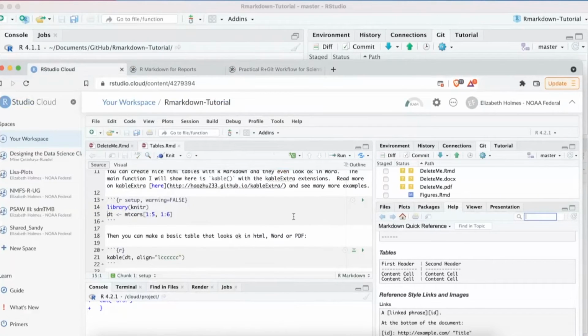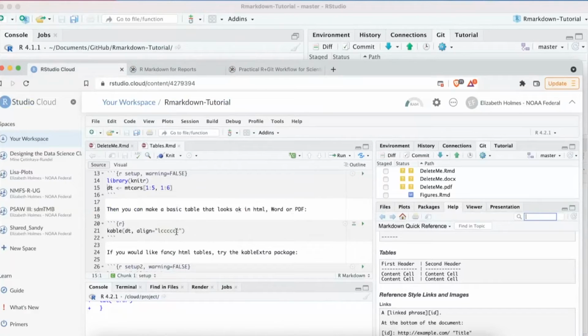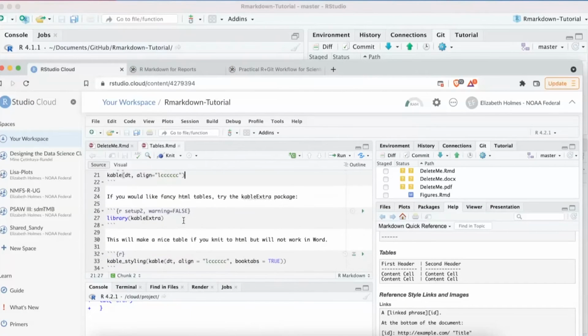But okay, so if we don't normally do that, just think, this would be a nightmare for a big table. So we don't want to do that. So instead, what we do is we use something called kable. It's a function that's going to make nice, pretty tables. And then often we're using an additional package called kableExtra.